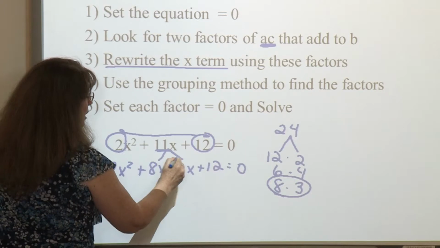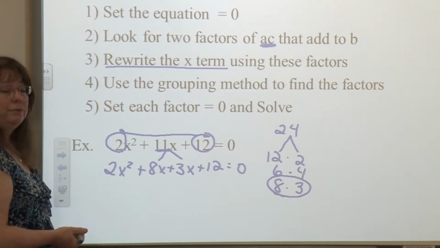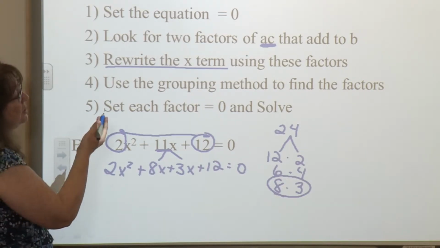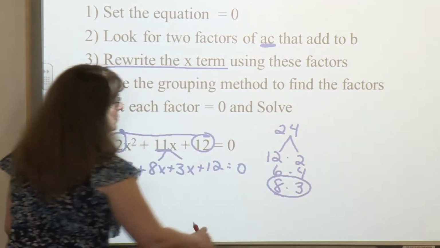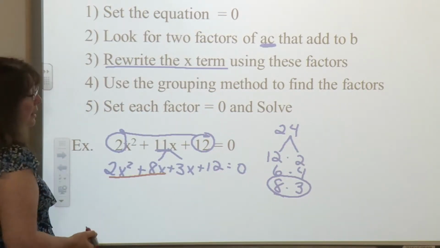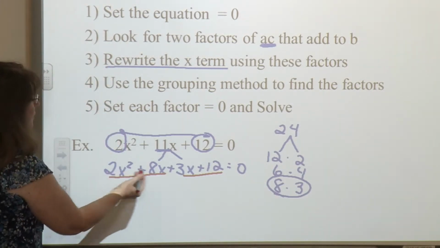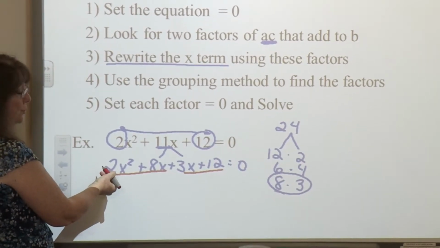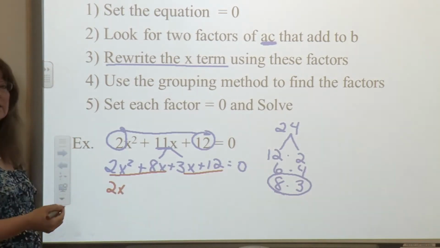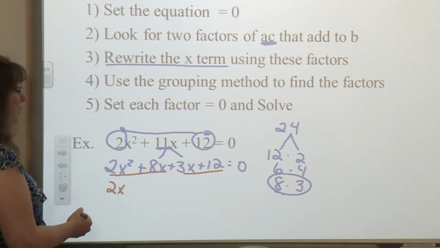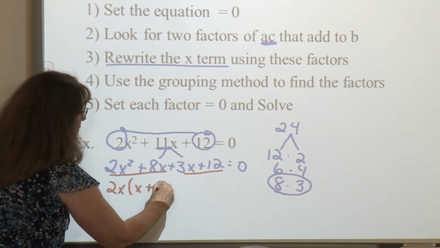So you'll notice I've rewritten that middle term. Instead of being combined, this is what it was when you did the FOIL before you combined them. Now here's the grouping method I wanted to talk about. You want to take a look at your terms and do them in groups of 2. I want to look at these first 2, and then I'm going to look at these last 2. I want to see what they have in common. So I'll notice from the first ones, they both have a factor of 2 and a factor of x. Let's go ahead and pull that 2x out front, like we did in our last example where we used the distributive property in reverse. I'm going to have left a value of x plus 4.